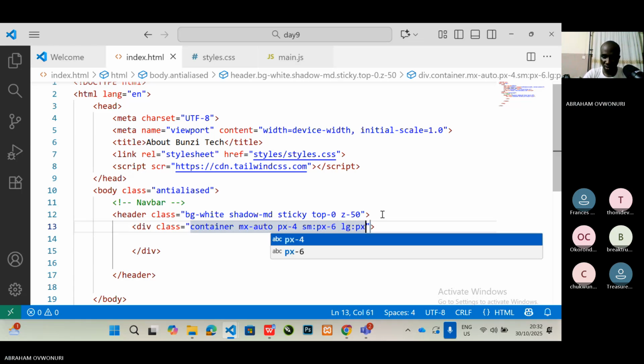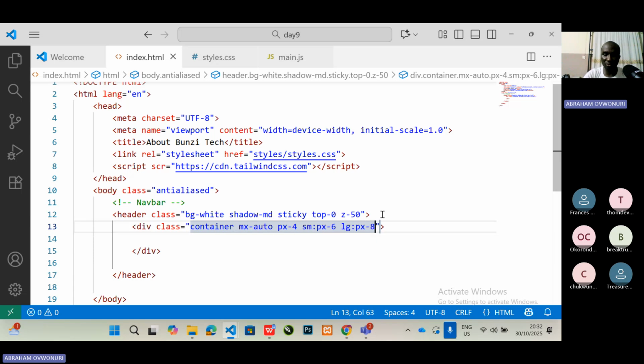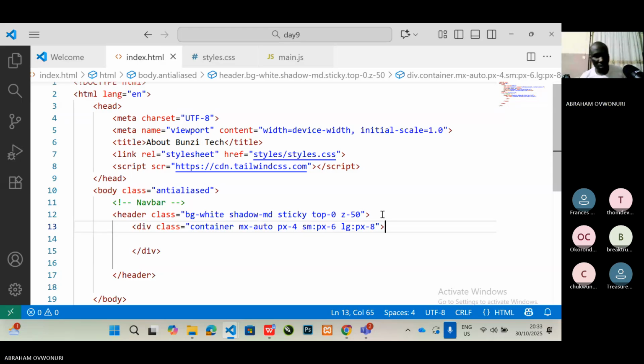Remember, we're trying as much as we can to build a project that is like the one that I've shown. And for us to do that effectively, we need to bring in Tailwind CSS. We can also do it with normal CSS, but it's going to take us more time. So we're trying to achieve this in as little time as we have.